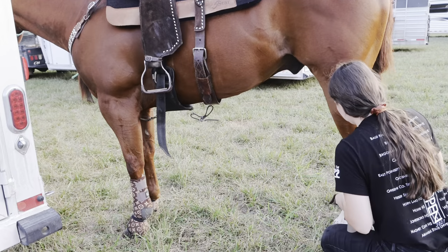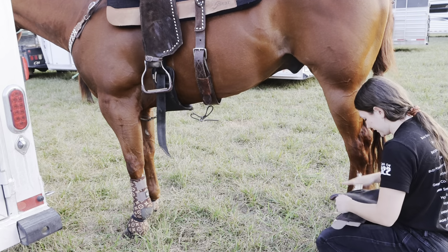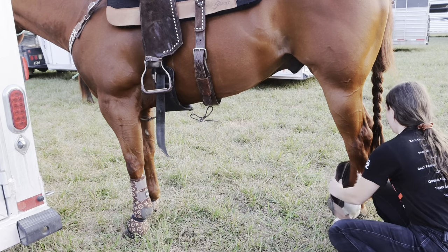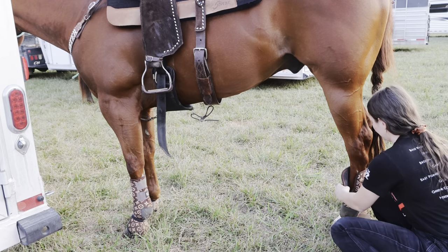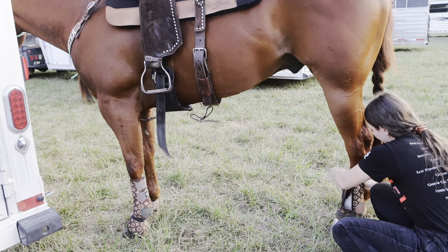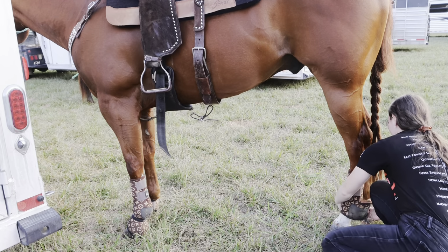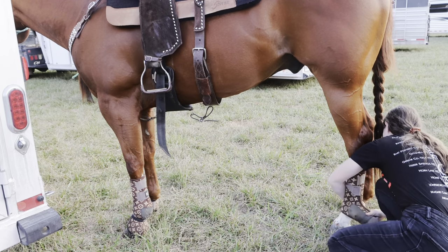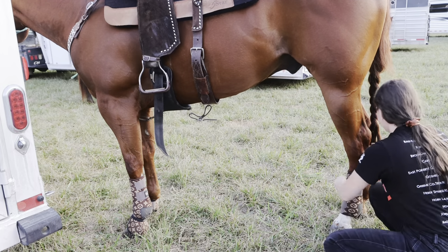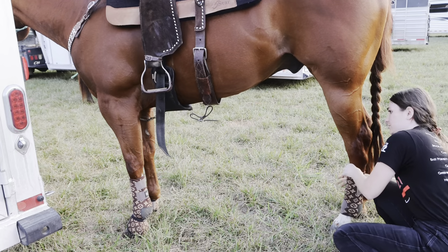I always just kind of brush out if there's anything in the boot. I'm not too bugged by hair, but if there's any dirt or anything, I want it out of there. Anything like a big clod of dirt or something can move their tendons out of place. If it's stuck under here, their legs are super important, so you have to be pretty careful with them. So anything under the sports boots is a pretty big no.